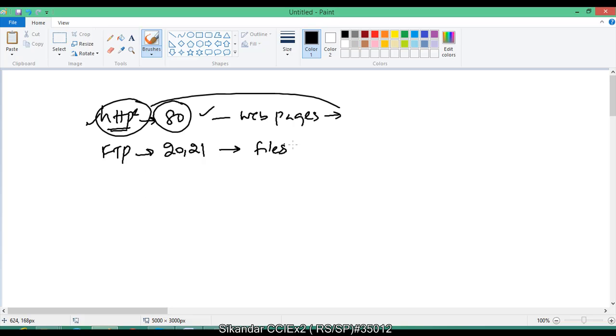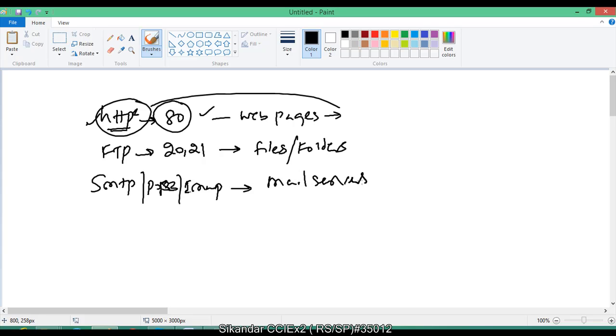And when you talk about files as well as folders, we can say a set of files. There are protocols called SMTP, POP3, IMAP. These are all the TCP/IP based protocols which are responsible for sending and receiving mail services. If you are hosting some mail servers, then these are the backend protocols which will allow you to send and receive the mails. Similarly, other protocols like Telnet, which works on port number 23, allow you to access a remote device.